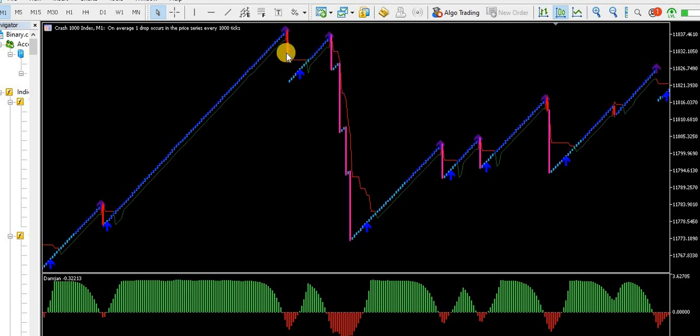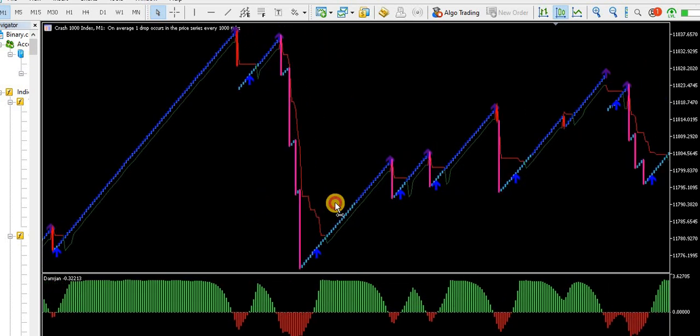So if it is bright red, you ignore, but if it is pink, then you come and check the oscillator. If there are two oscillators, our current one is smaller, the former is bigger, and the spike that has come is pink in color, then come and ride with it.